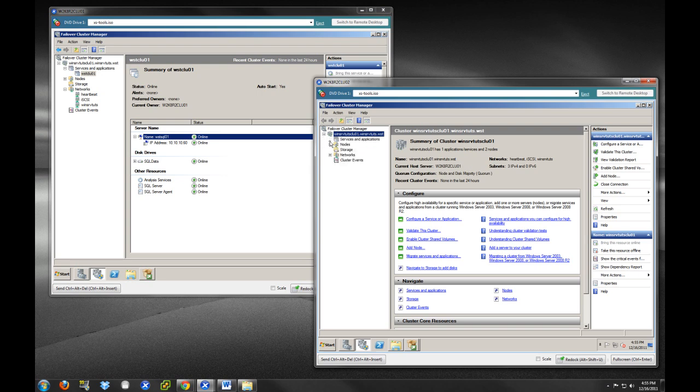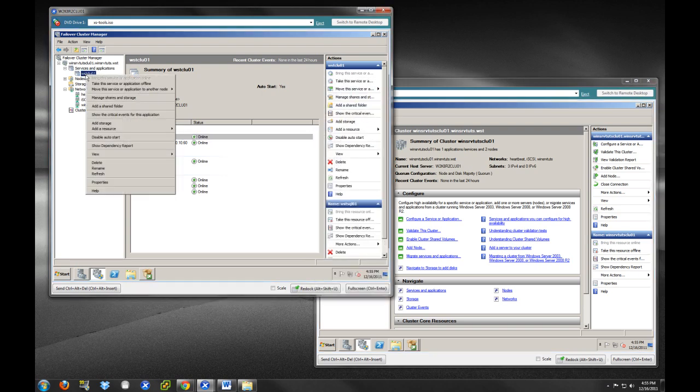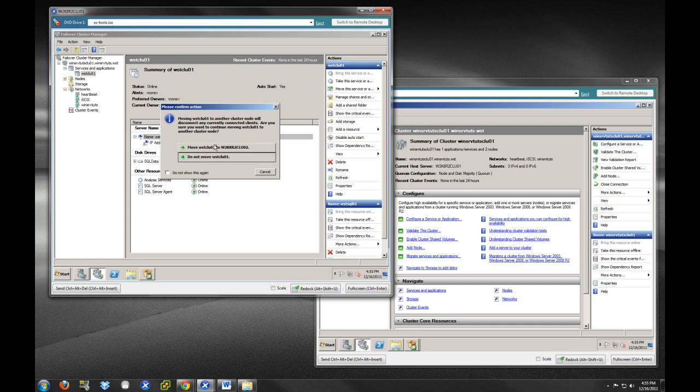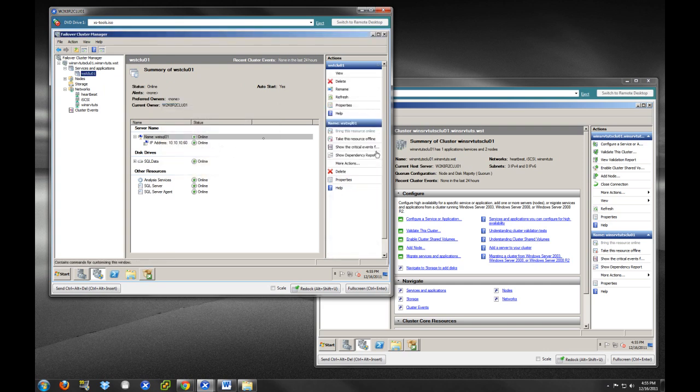Okay, so to test this out, let's try to initiate a failover, and we're going to move this over to cluster node 2. And we should see all these processes go offline for a moment. So pending, all offline. Okay.